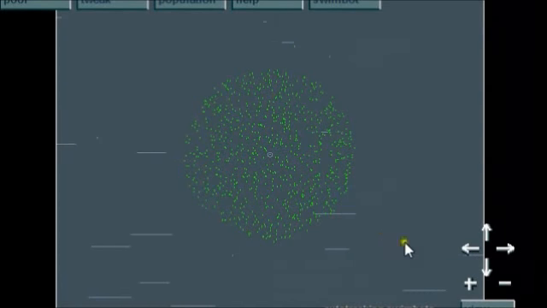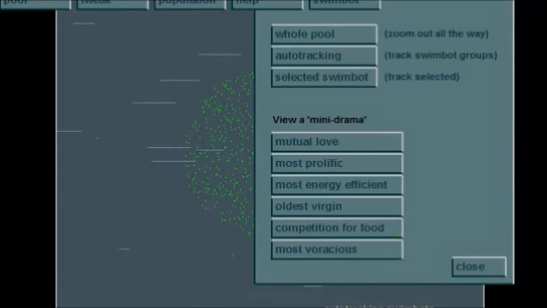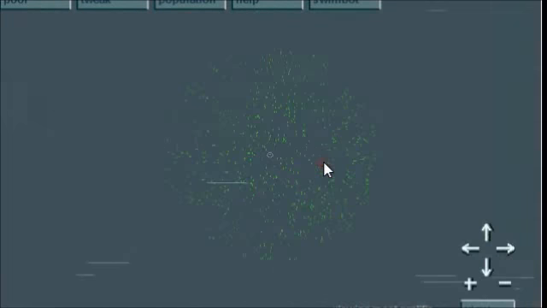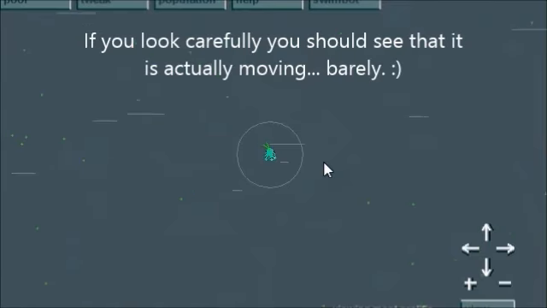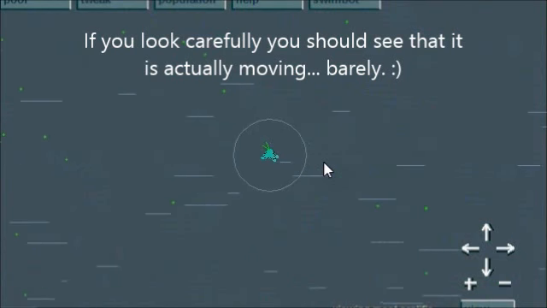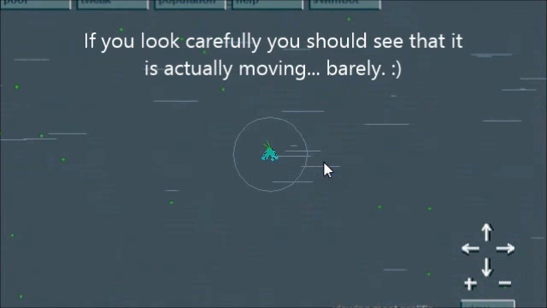So there it is, one random Swimbot, and view most prolific, just like I did in the other ones. And this is zooming in on my random Swimbot, who looks somewhat unimpressive.